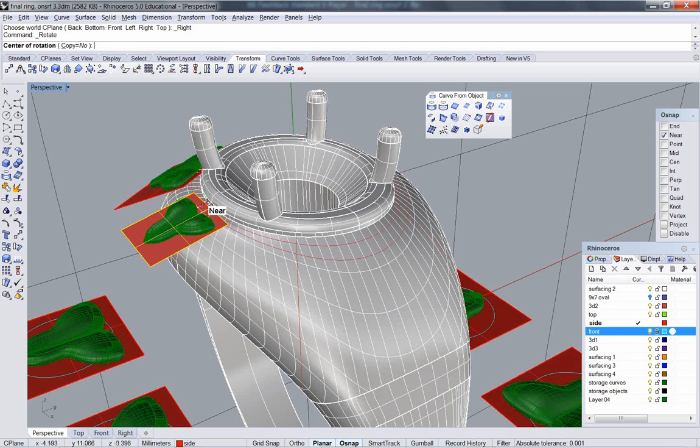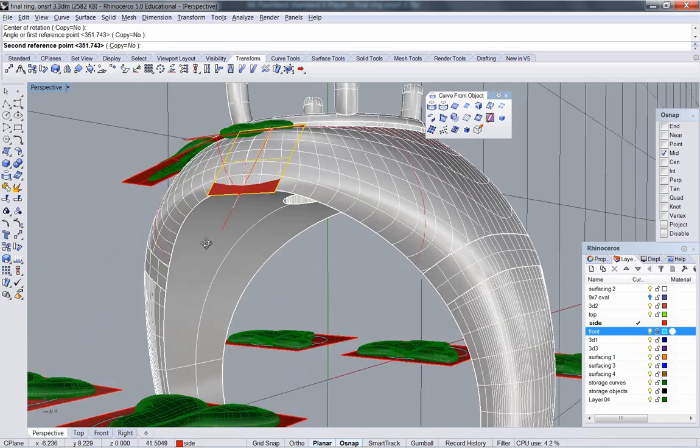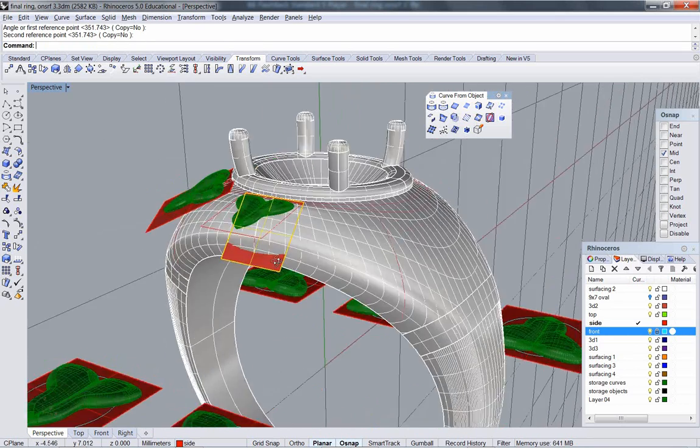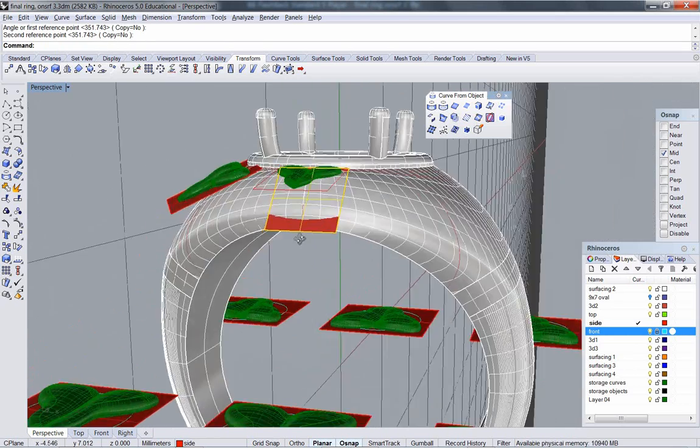Transform, rotate, intersect, mid. Gonna pull it straight down. Okay, that's interesting.